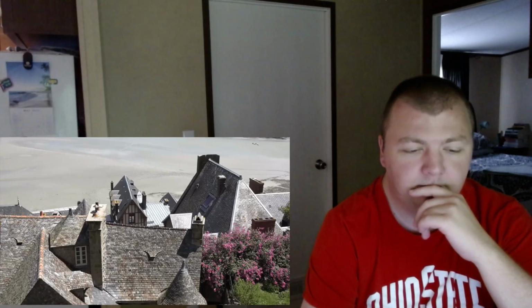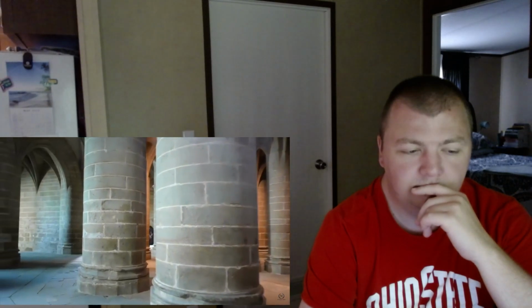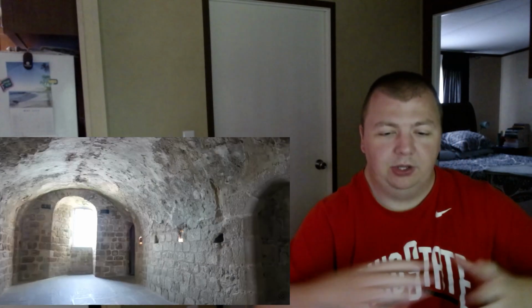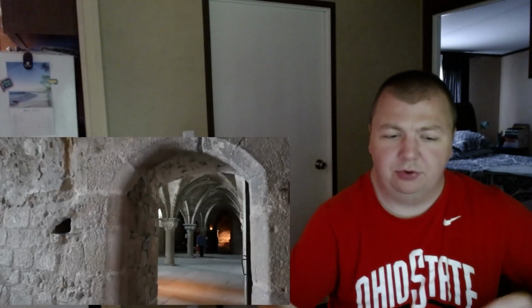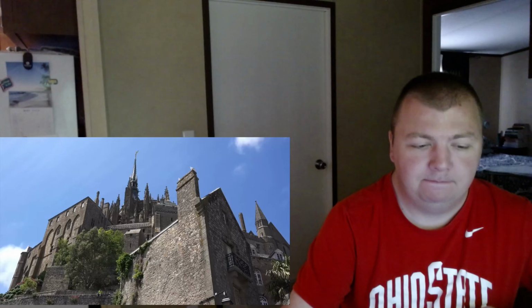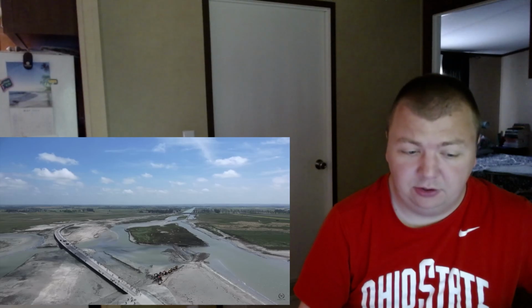The island and its abbey have a very rich history, once a strategic stronghold and a centre of medieval pilgrimage. So of course, it's a UNESCO World Heritage Site today, and a very popular tourist destination. I thought I read somewhere that the sea washed away the road so you can only get there at certain times during the day, but I could be completely wrong. It reminds me of how amazing past builders were, and what they may think of how the world looks today. I must have been wrong. He's obviously not going to explain it in this video.